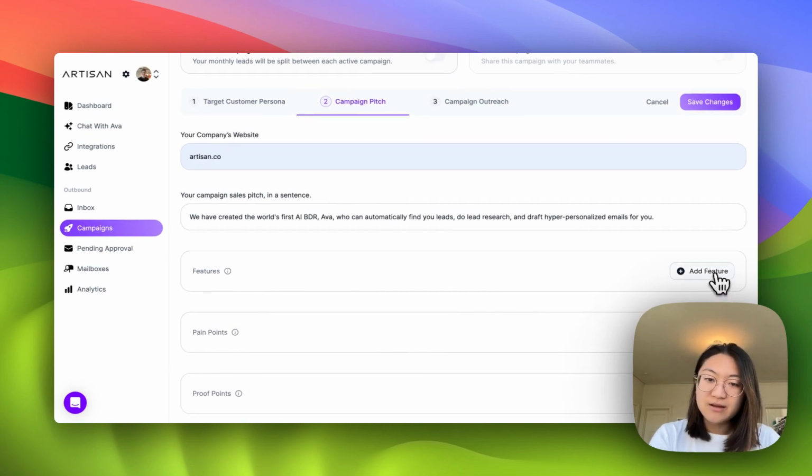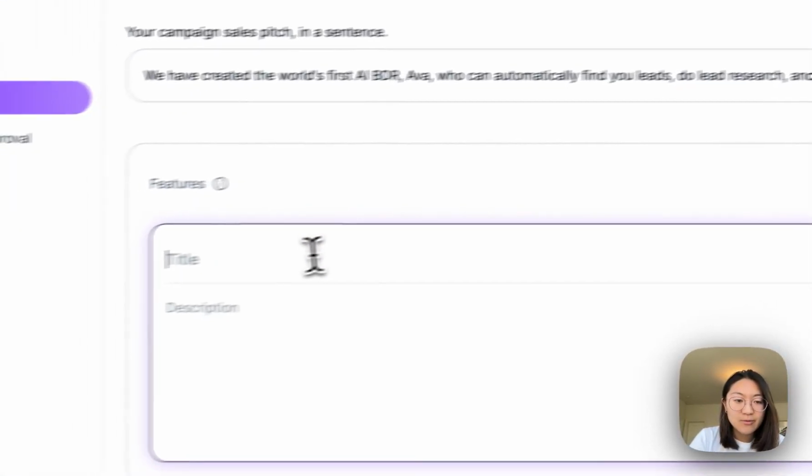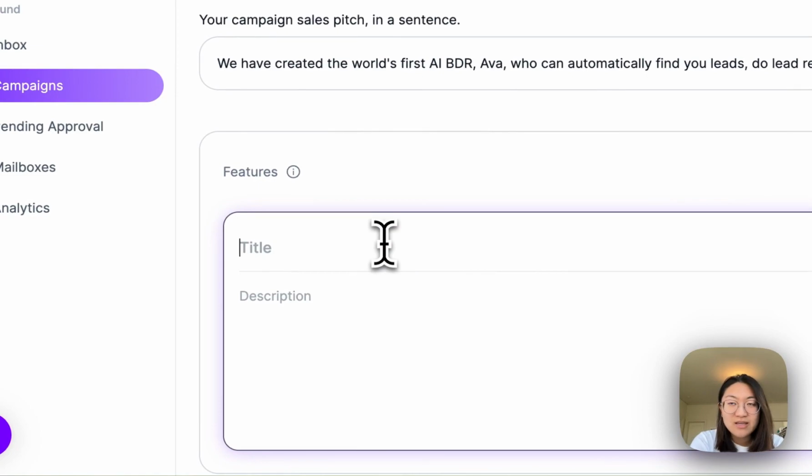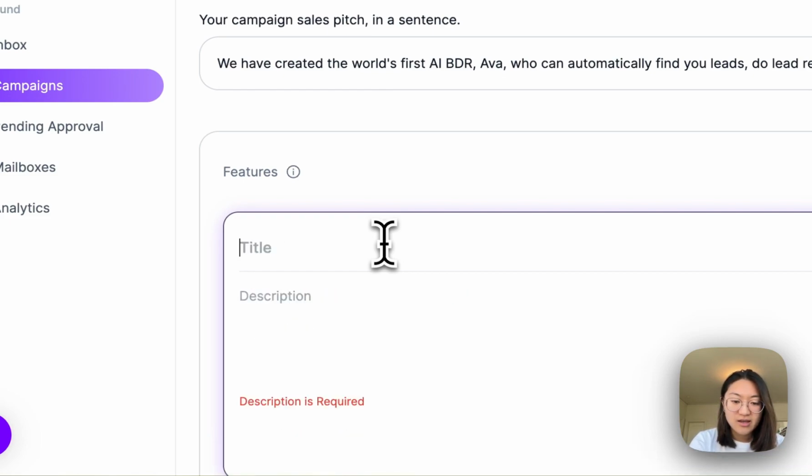And then for features, I'm just going to do one as an example, but we want these to be as specific and unique as possible as well to make sure that your emails are compelling. So for example, for us, I'm going to put that Ava drafts you instant hyper-personalized emails.